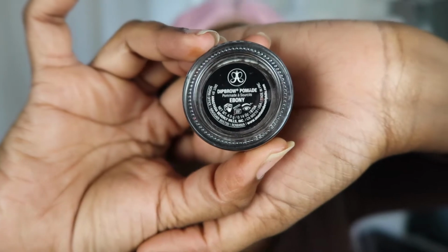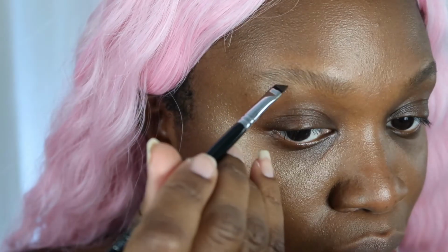Next up, we're going to go in with ABH's Ebony Brow Gel, and we're going to define our brows.